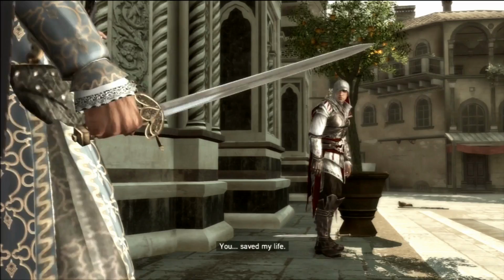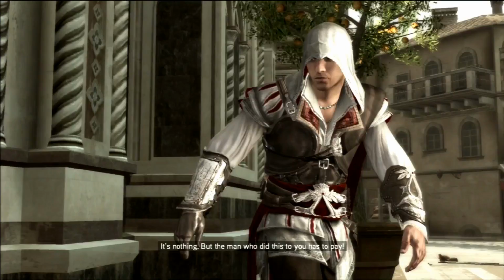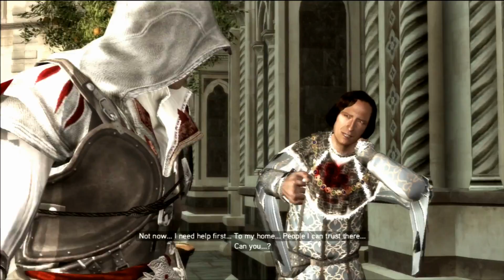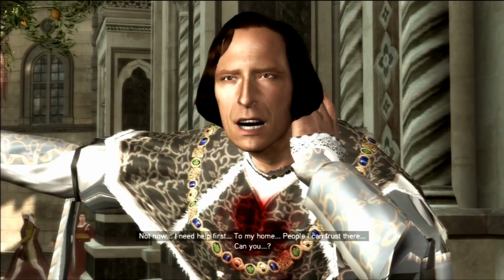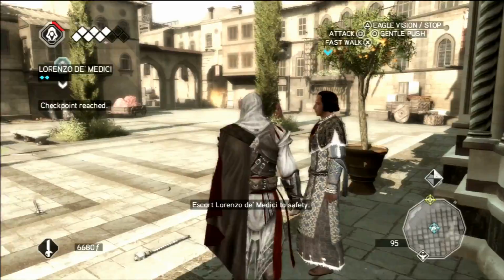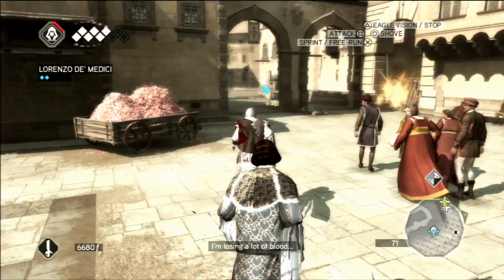Saved my life. It's nothing. But the man who did this to you has to pay. Not now. I need help first. To my home. People I trust. Can you? Let's do it. I'm losing a lot of blood. Hang on, signore, I'm moving as fast as I can.